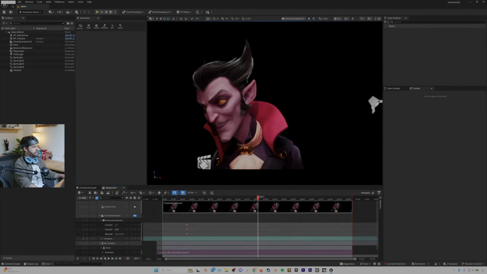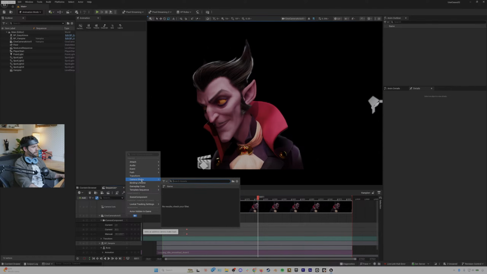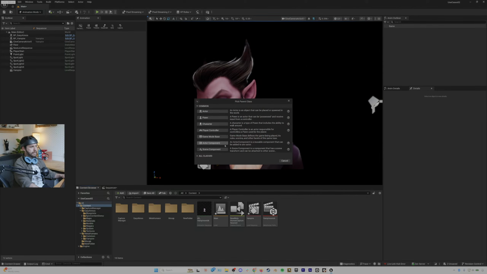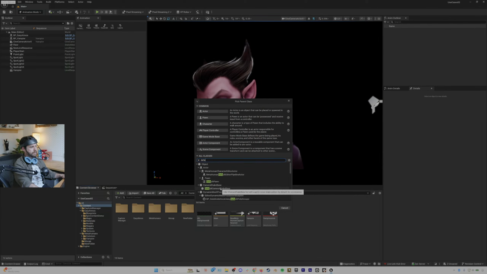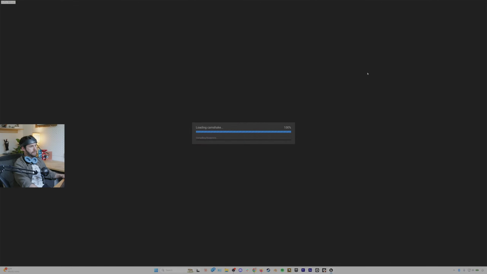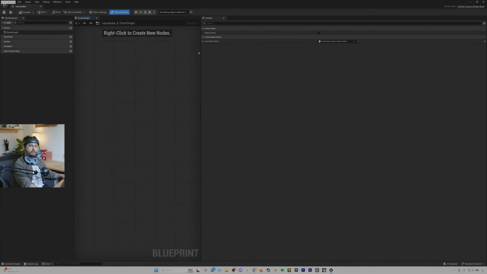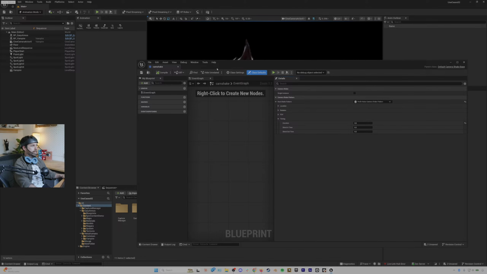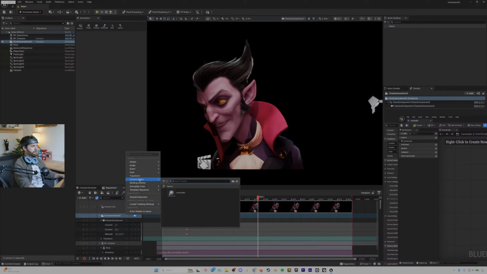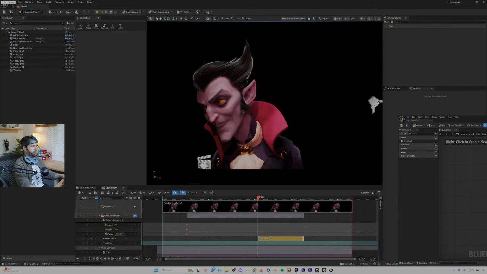And the other thing that we want to do is add some camera shake, which we need to make ourselves by going to Blueprint, Default, Camera Shake Base, Cam Shake. Change the timing to 0. Root Shake Pattern, Perlin Noise timing, we want it to be 0 so that it is just infinite. Compile, save, jump back into sequencer, add it onto our camera, drag it out for the whole thing.